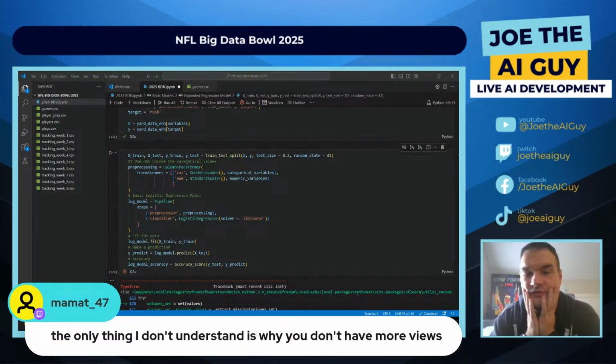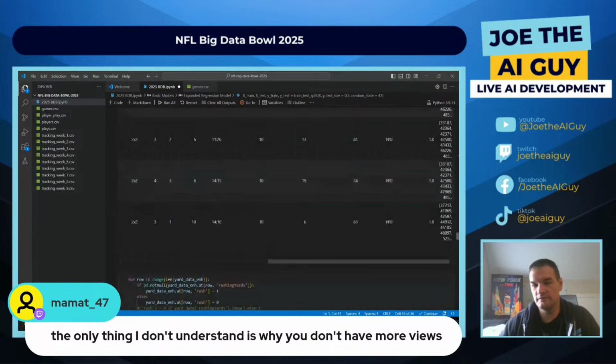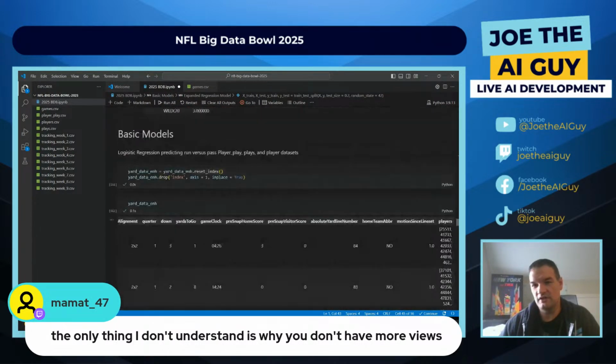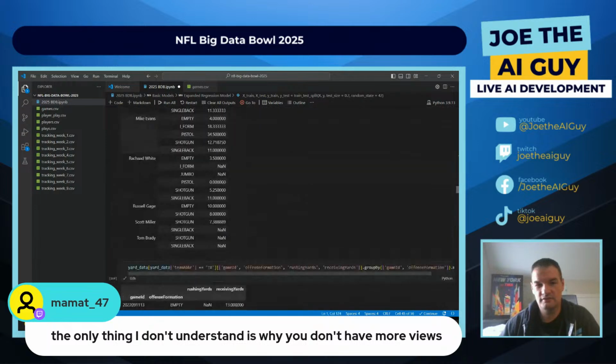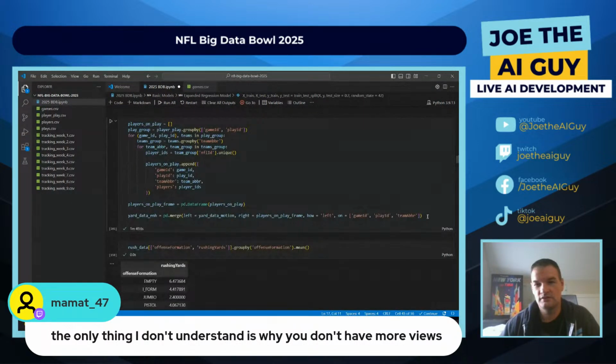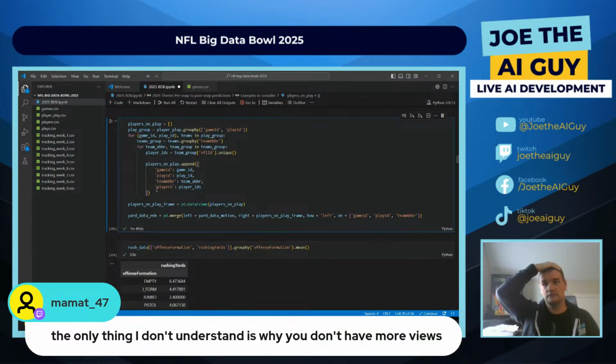I need to take the players and separate them now into individual ones instead of having that list, because the list is what's throwing it into the loop. And that's why you're getting an array at the end. So let's go back here. So for players on a play, you can do it with the F string.